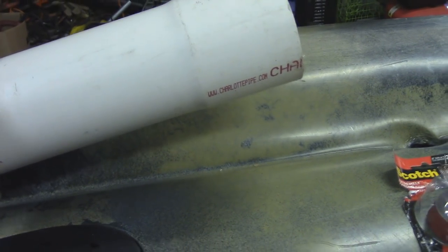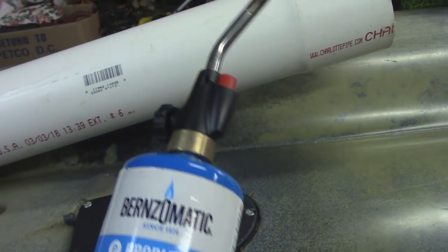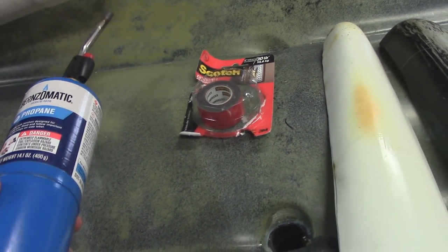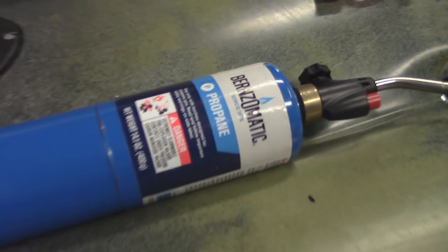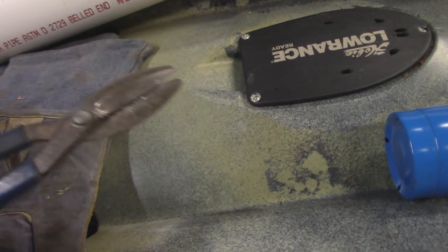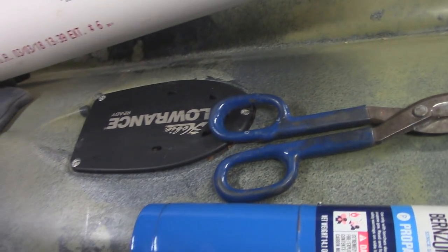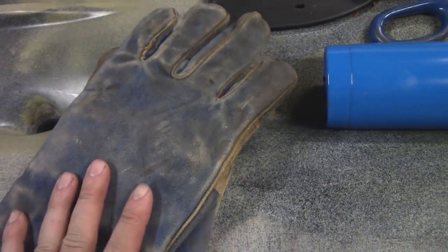The pipe I'm going to use is the irrigation pipe, the thin stuff, because it's a lot easier to form and quicker to work with. I'm using a simple propane torch. If you want to make a thick one, I would use something like you'd steam crabs with instead of this. For cutting, household scissors won't do it — you'll need metal shears or tin snips. That said, if you heat the PVC up really soft, you can actually cut it with a razor blade or household scissors. You'll also definitely need some type of thick gloves; I use my welding gloves.